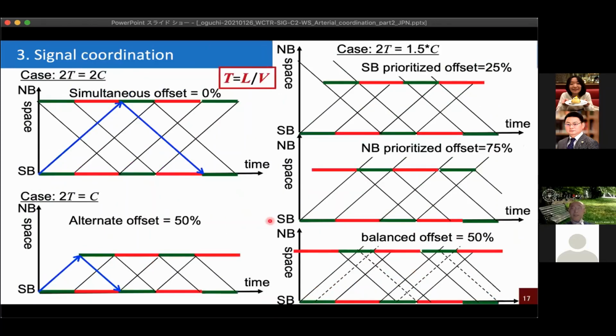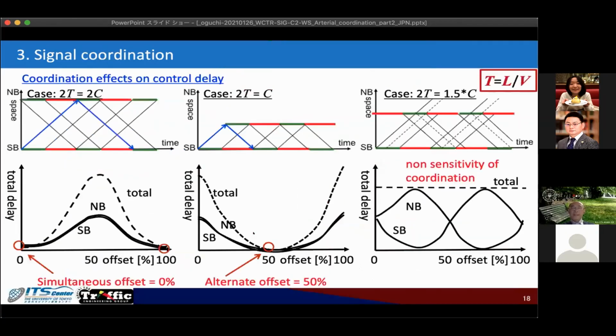And so in our practice, we always consider this kind of special case: the very well coordinated lengths, or the worst coordination conditions, where by changing the offset values, no delay reduction or no stopping is achieved. To demonstrate the control delay, for the best conditions we can achieve the no-stop situation for both directions, northbound and southbound. On the other hand, for some intermediate length, like this one or this one, these situations have no effect on the total delay or average delay for both directions.